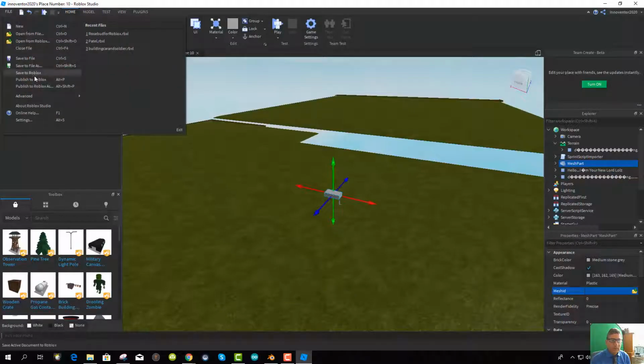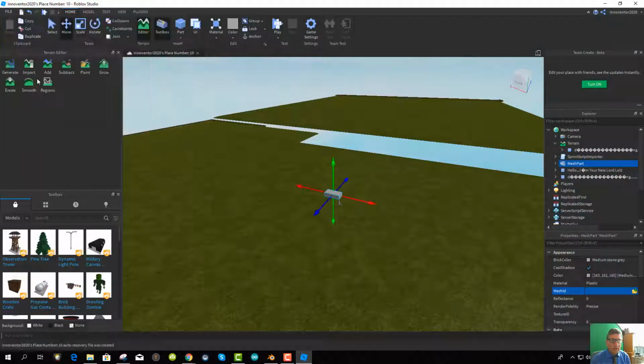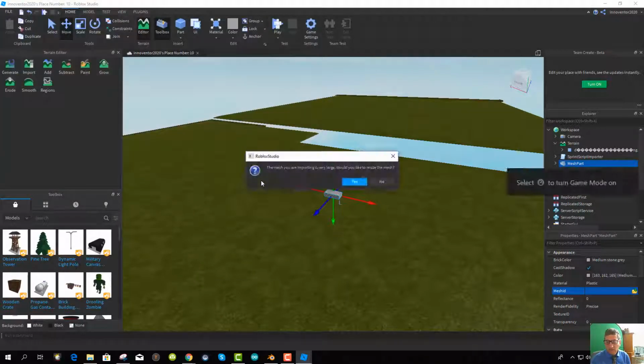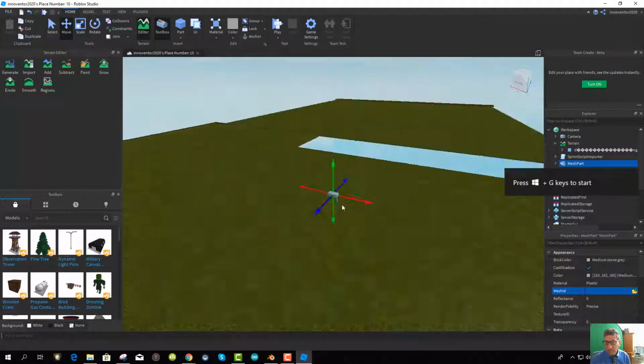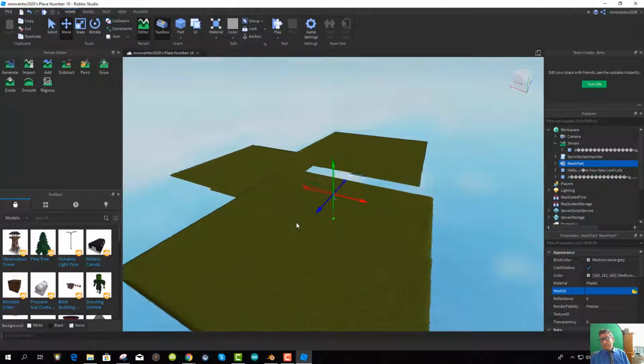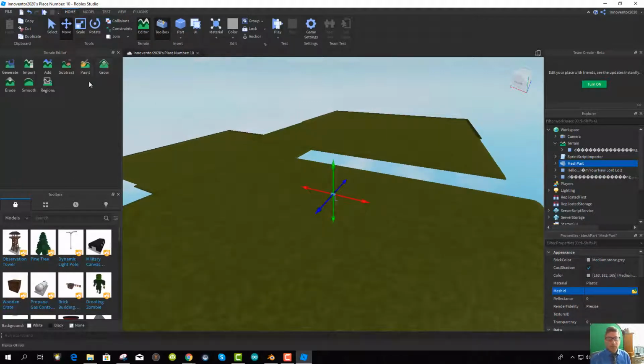Let's see if we publish to Roblox and then try it again. Lake Rosebud. Oh, it's giving us problems. Is there anything else we can bring in here?